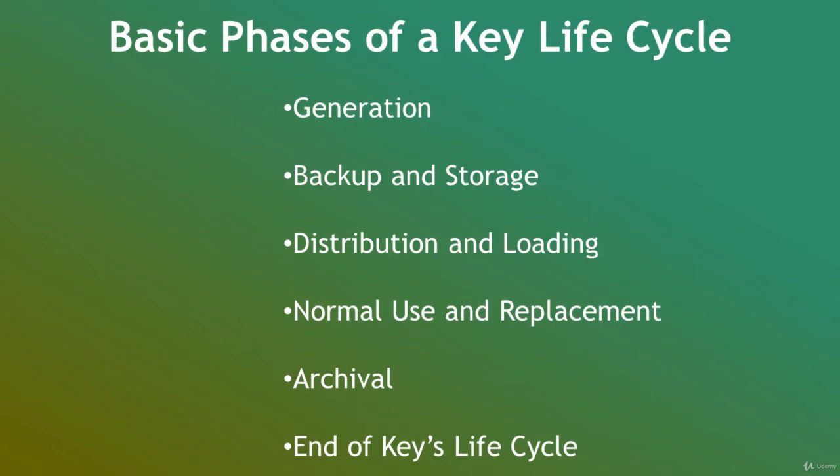The next phase is backup and storage. In order to recover a key that has been lost during its use, for example, due to equipment failure or forgotten passwords, a secure backup copy should be made available. Backup keys can be stored in a protected form on external media, for example, CDs, USB drives, or by using an existing traditional backup solution, for example, a local network. When a symmetric key or an asymmetric private key is being backed up, it must be encrypted before being stored.